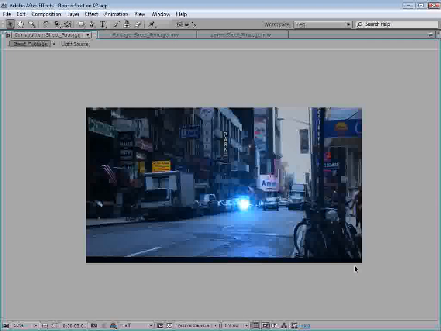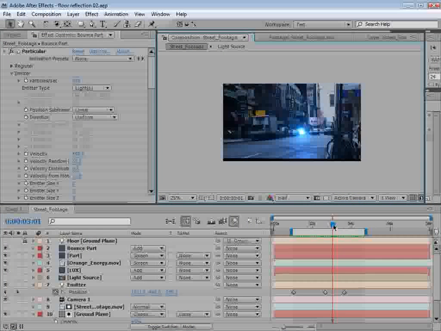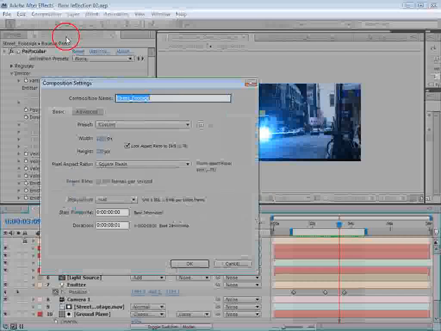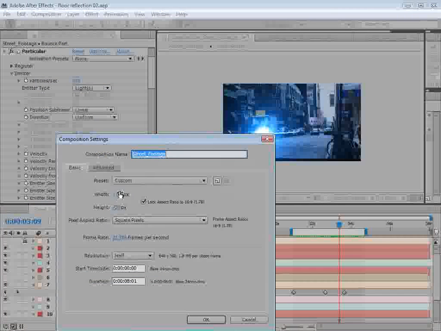All right, it's looking pretty good, but we still have this problem of the black edge that kind of pops up because of our stabilization. So what we're going to do is reverse track everything we've done. So we're going to go into the comp settings, and what we need to do is turn them up so that they're higher than the size of the comp.